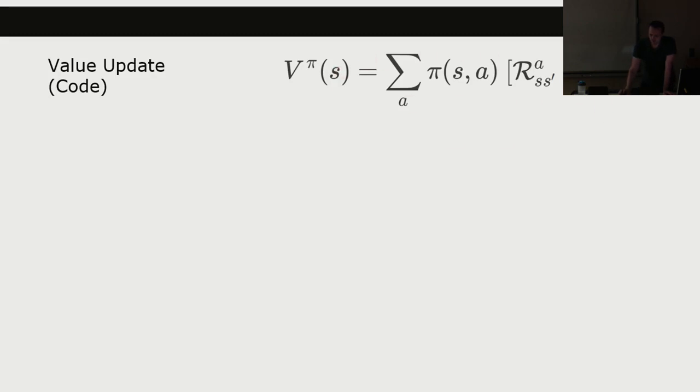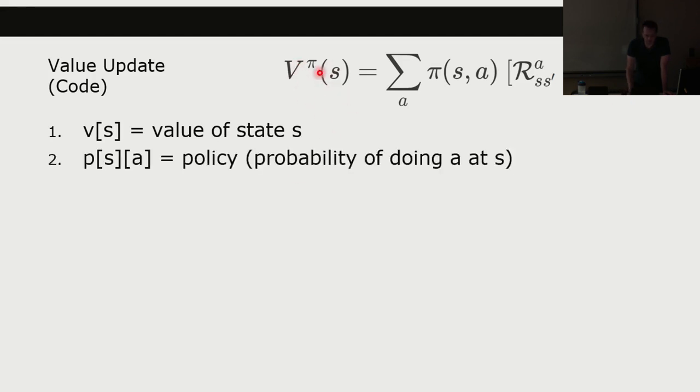So this up here, this is just the formula that I had in the last slide, which is probably occluded by my face, but that's okay. And we're going to put this into code now so that we can all fully understand it. So v pi of s, we need somewhere to store that. So that's just v of s. Then the policy that we look up, p or pi, actually in its native Greek, pi is actually pronounced p. So it's good that we use the p down here. So p of SA, that is something we can look up. So it's the probability of doing action A at state S.